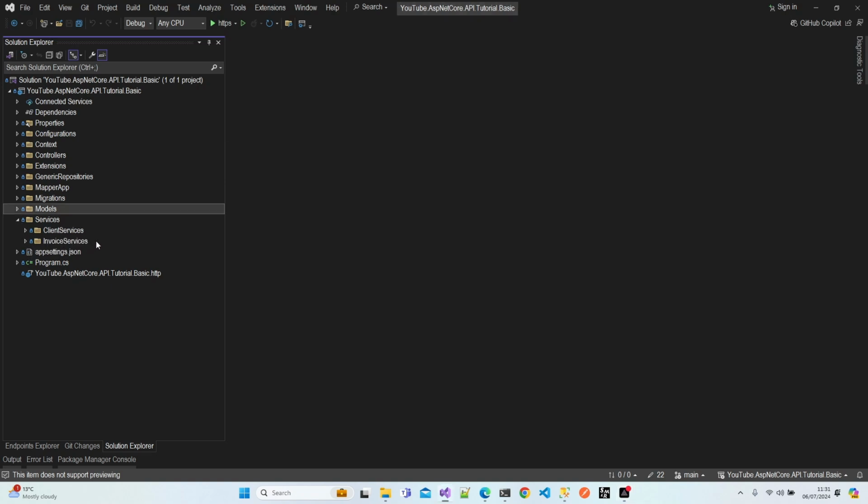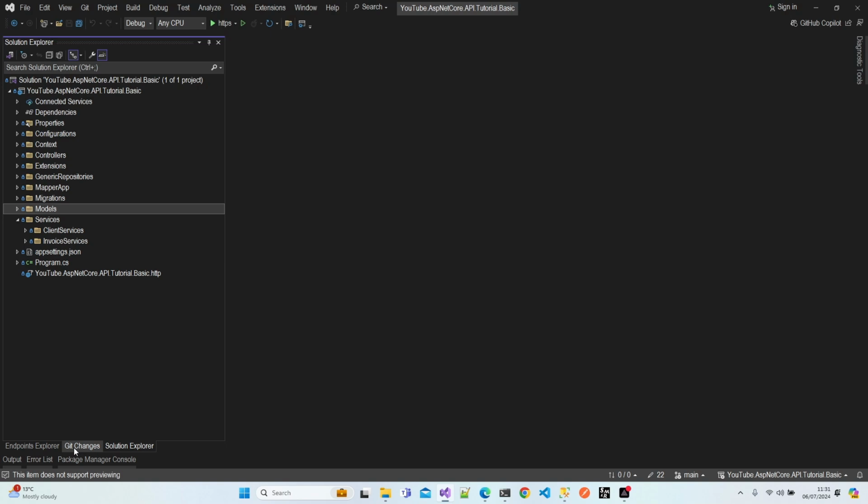Now we don't have any more invoice item services because I would like to manipulate my invoice items using invoice services, because invoice items are a member of our invoices. So if we don't have any invoices, invoice items don't make sense standalone. If we have invoice, we need invoice items. If we don't have invoice, we don't need invoice items. That's why I deleted it, and we will do all manipulations of our invoice items through the invoice.